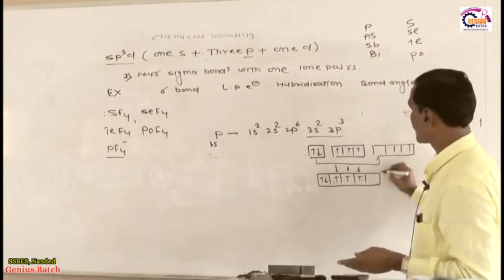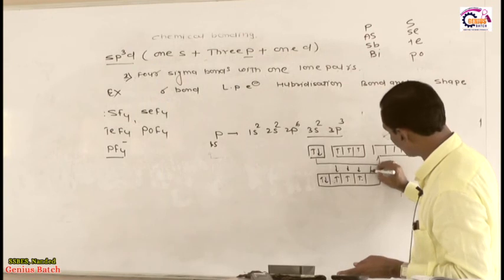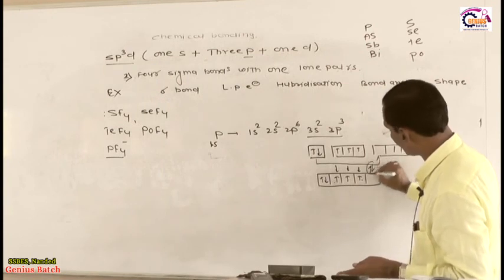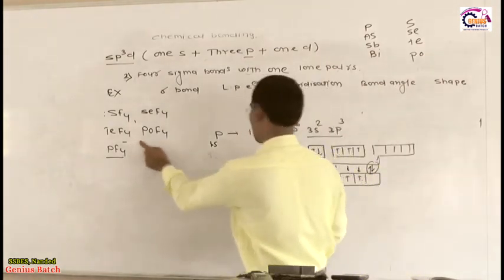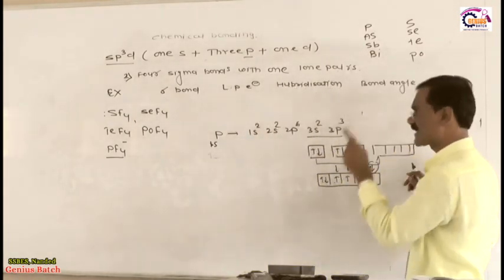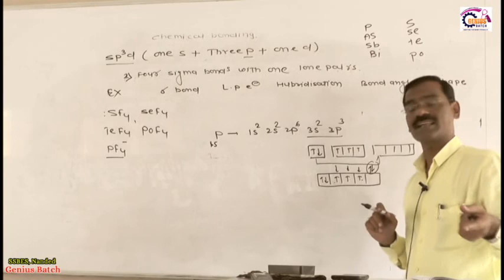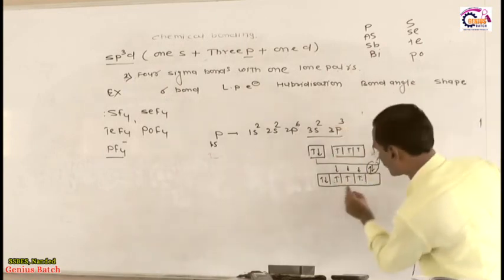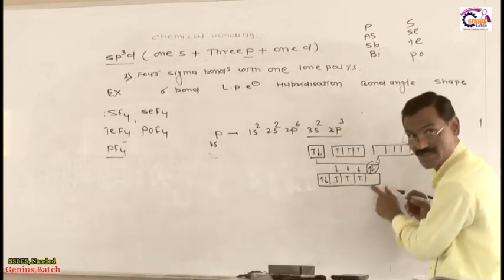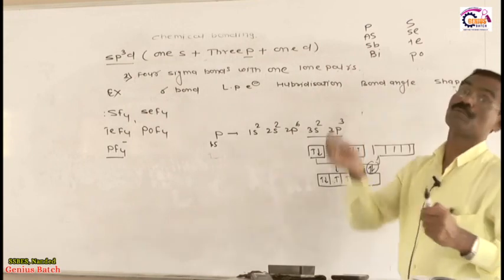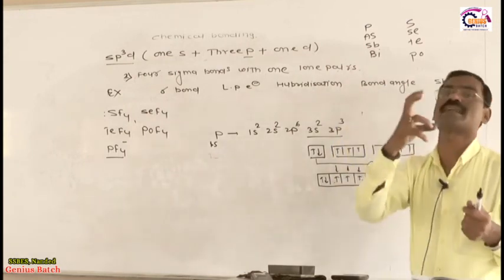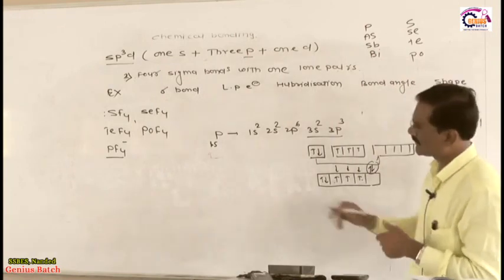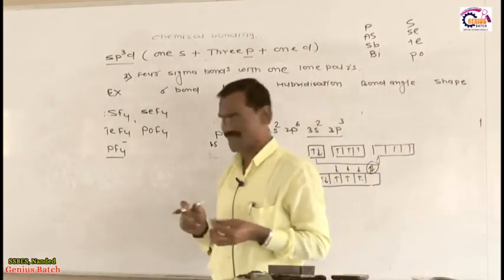But the 4th orbital is completely vacant, and the fluorine comes toward the 4th orbital by donating both electrons, and due to these both electrons the negative charge is present. Actually PF4 minus is a case in which the central atom contains 4 sigma bonds, 1 2 3 4, but the 4th sigma bond is formed by the 4th fluorine atom by donating its pair of electrons, and such a bond is called a coordinate bond. That's why the negative charge is present.